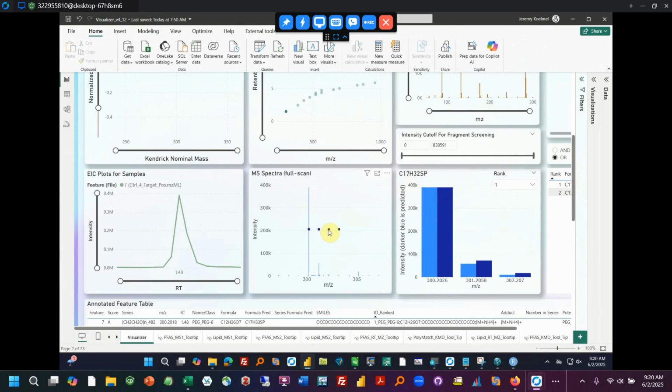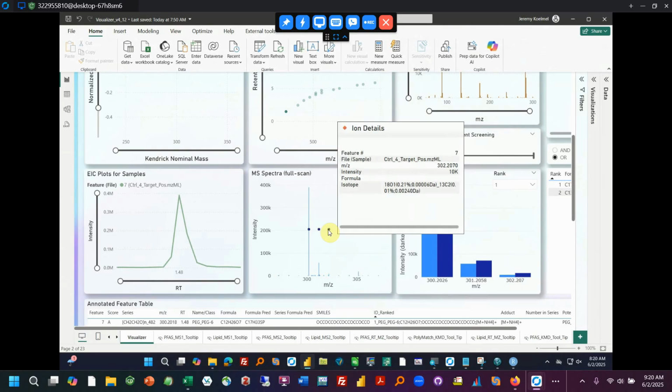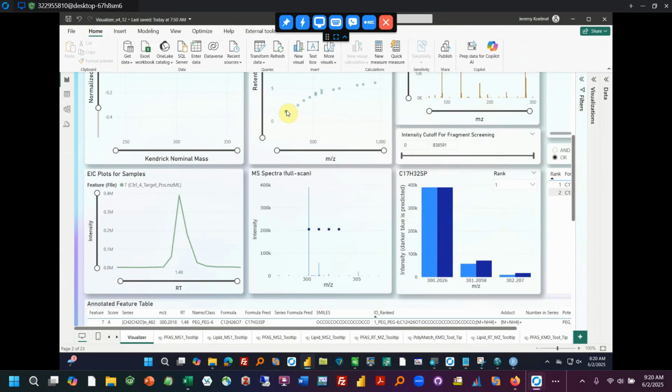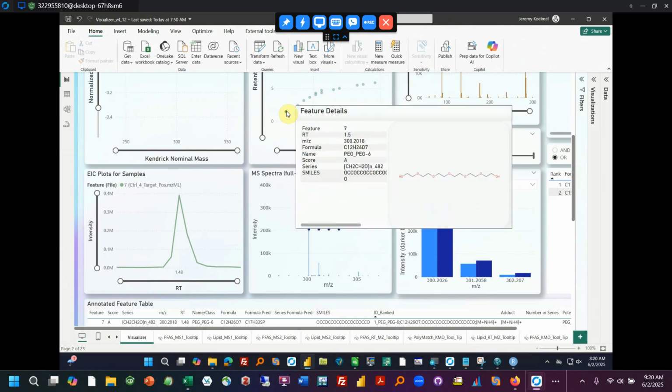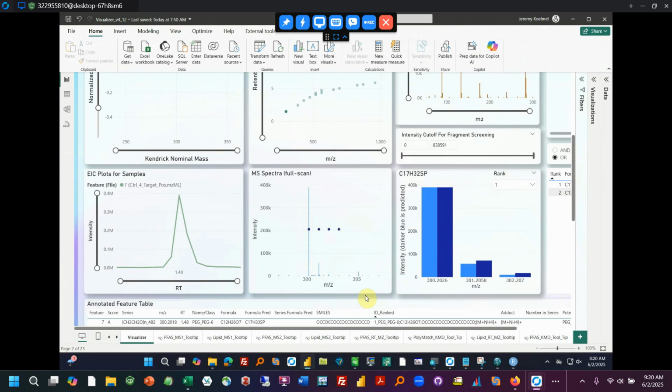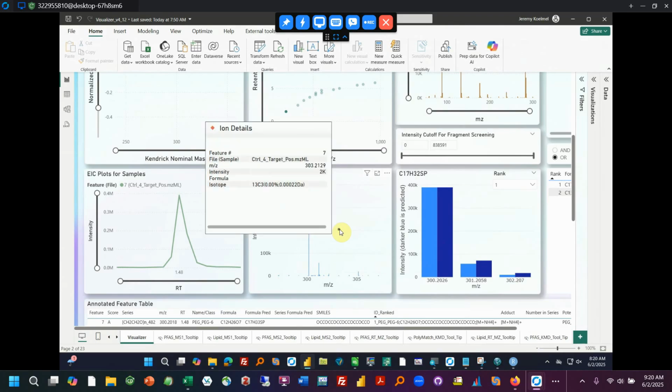That's the important part, right? And then you can also see the C13-2, what it should be, about 0.01%. So that 0.01% times 12 would be about 1.2%. So here it is, and so on and so forth.